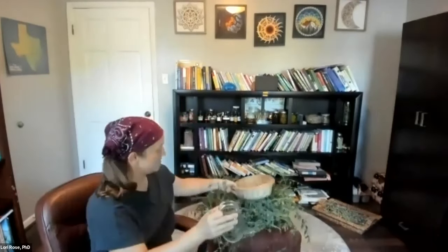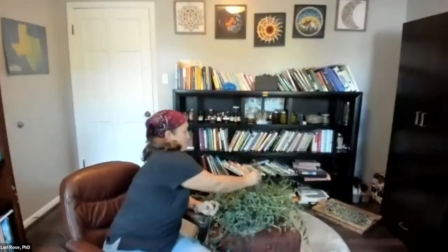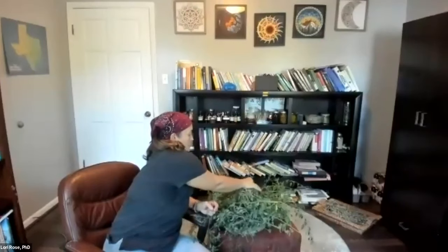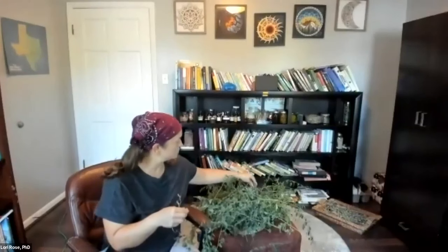And I just want to show y'all what this looks like and how long it takes, because it's going to take a while to strip this plant and fill up this jar. You can't see me doing it, but I want you to see me doing it. Now, how cute is that? My jar is sitting in the middle of lamb's quarters, getting full of lamb's quarters.